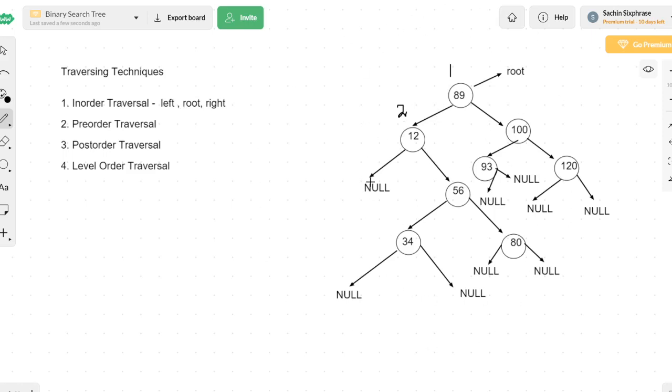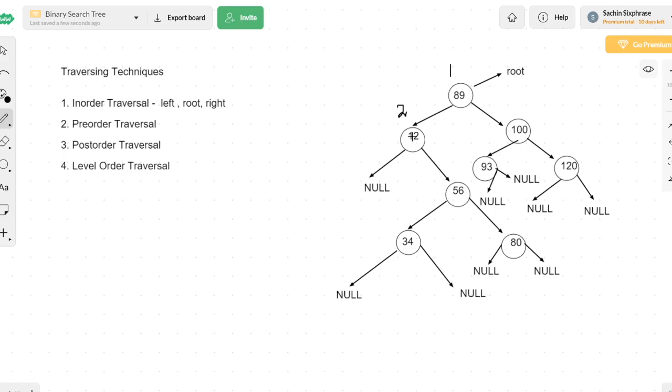We are taking a pointer root, and the pointer root is what you are moving to the next node. So where is the pointer root now? The last visited node is 12, so the root pointer is now available at 12. So that root's data has to be printed now.